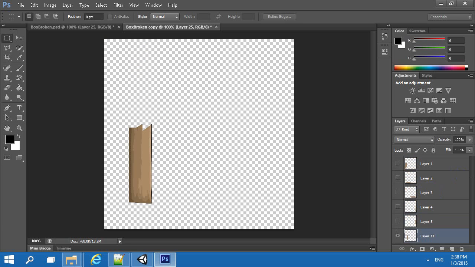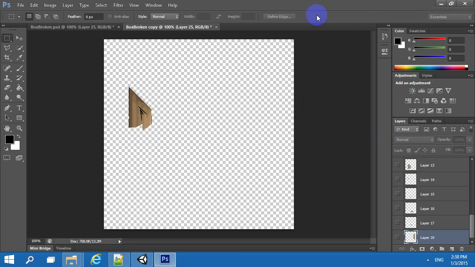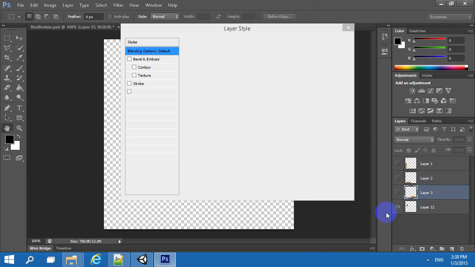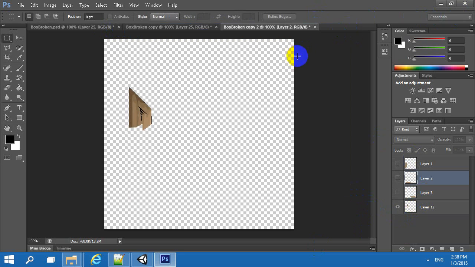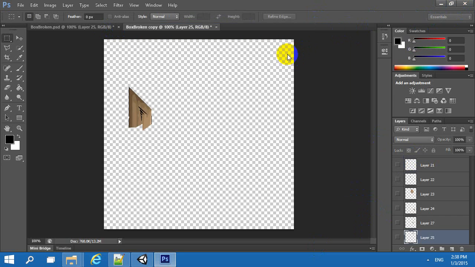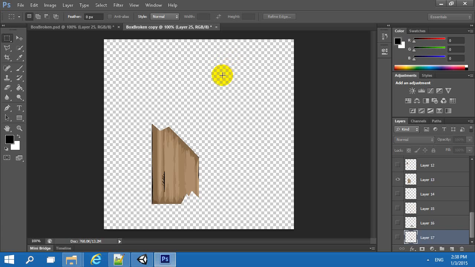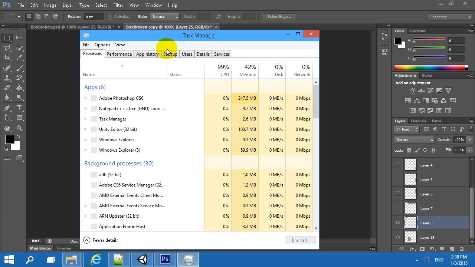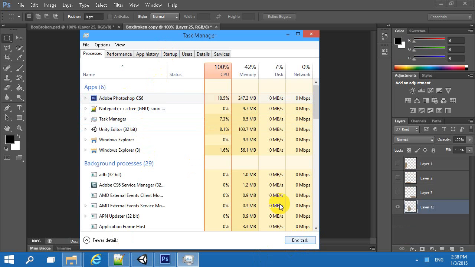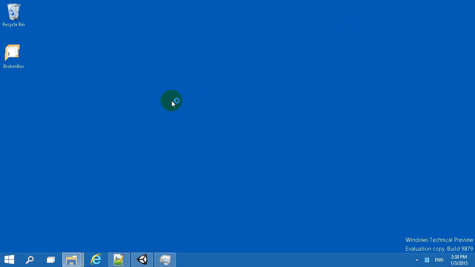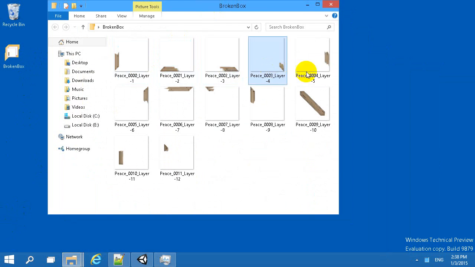Probably I can stop this because I have already exported files and I can simply show how it looks like. So I try to stop this. I don't know if it is possible or not. Please stop. Thanks. Stop, please. Come on. Probably I should open Task Manager for this and destroy Photoshop. It has already made some objects, and you can see how it looks like.